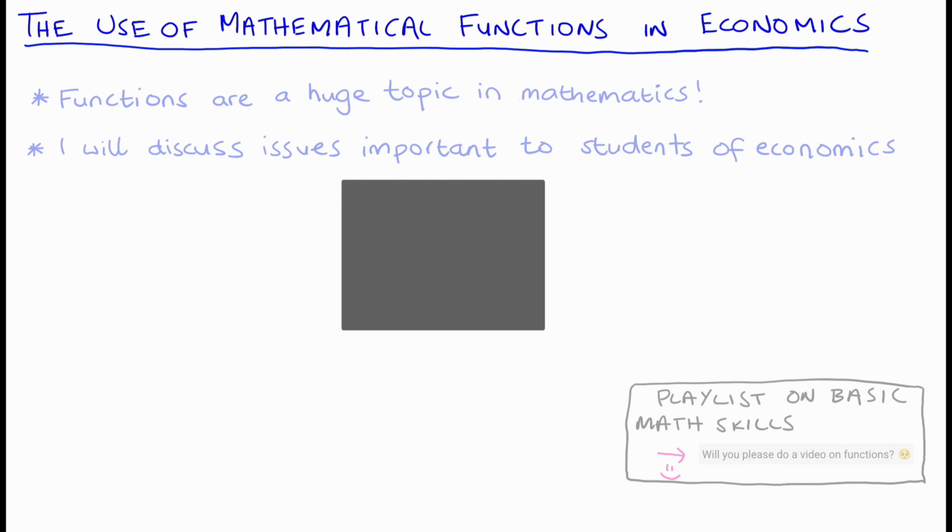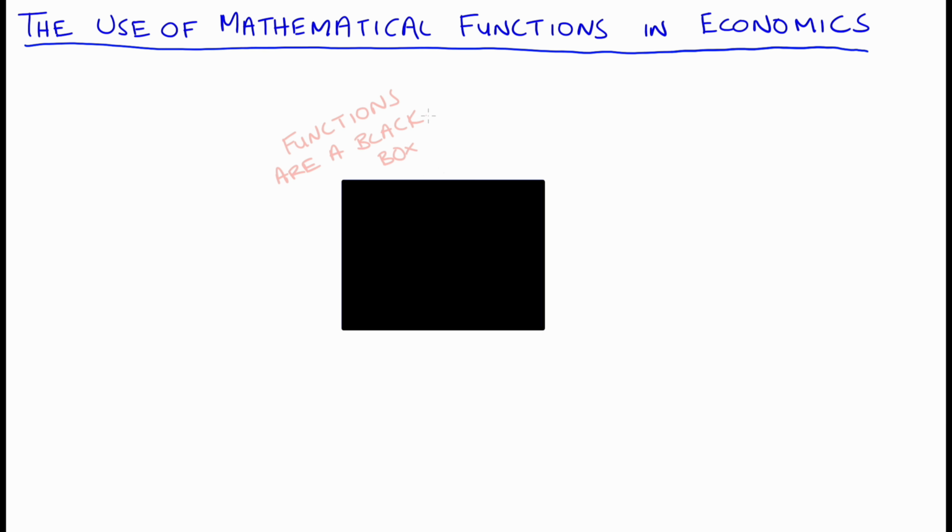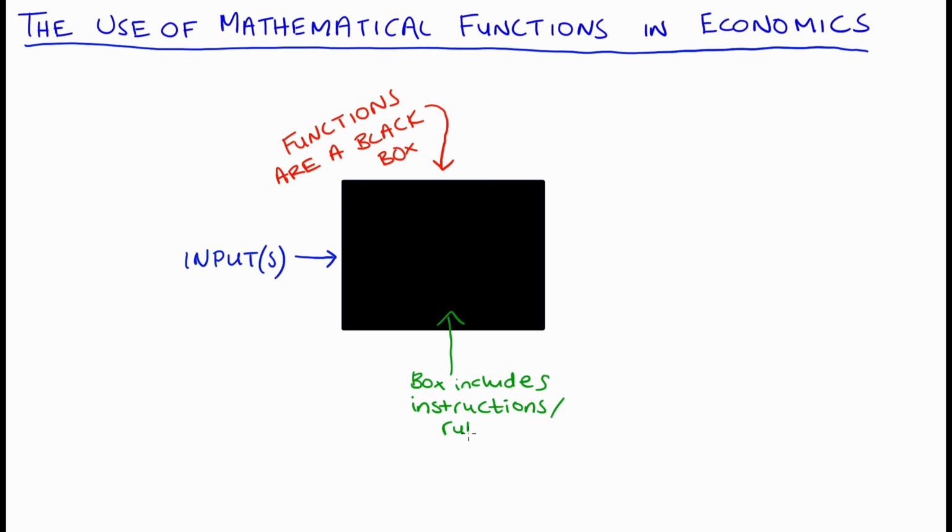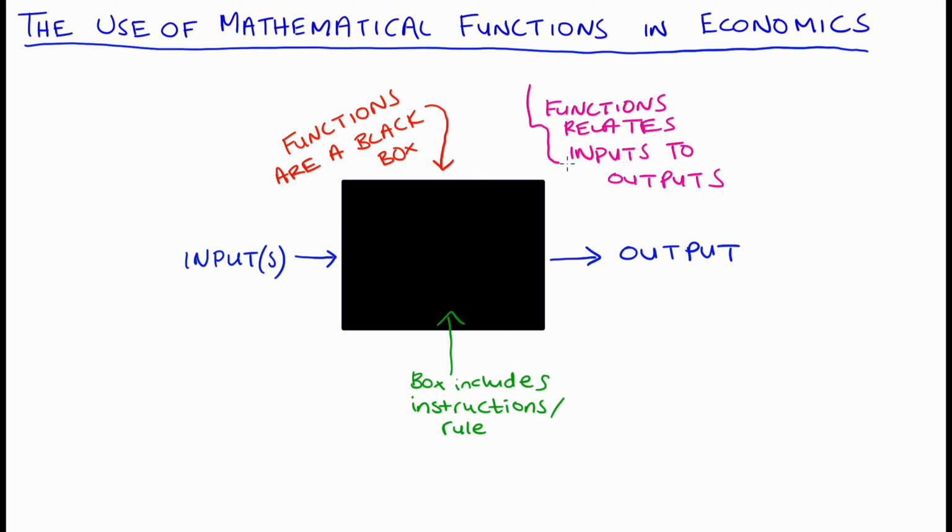very abstractly, we can start with the idea or the picture that a function is a black box. We're going to put an input or inputs into the black box. Some stuff happens in the box with that input. This stuff will be like a set of instructions or a set of rules, and you get an output back after that stuff happens. The stuff that happens in the box, so the instructions or the rules, will depend on the form of your specific function. This whole system will function to relate our input or inputs to an output. So that's very abstract. Let's look at an example.